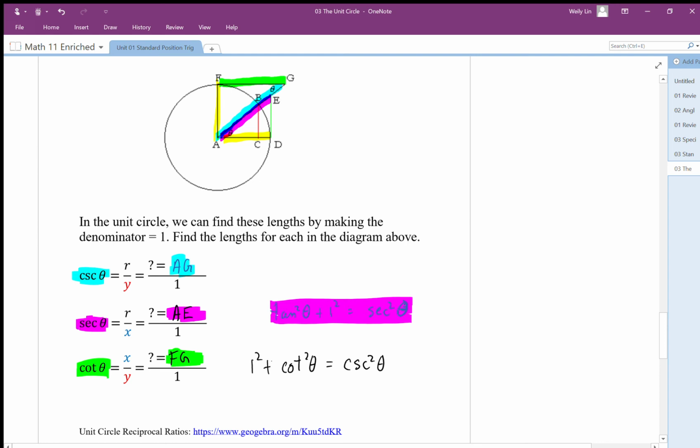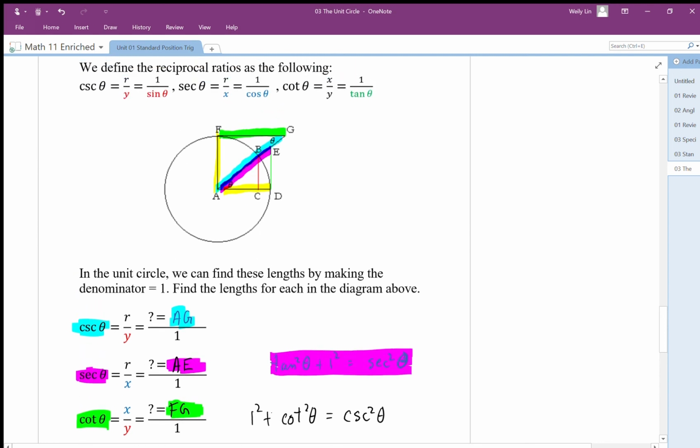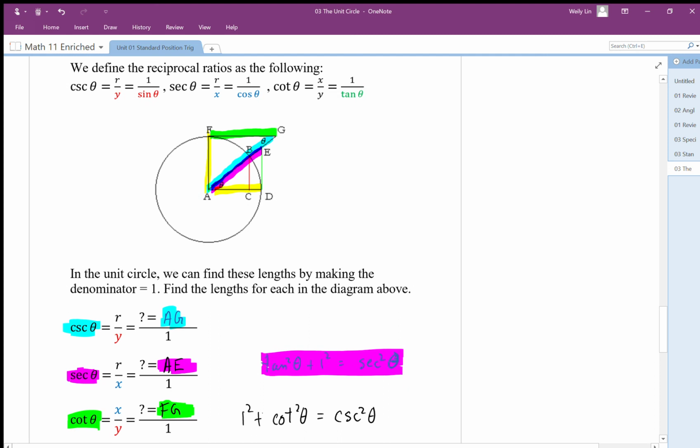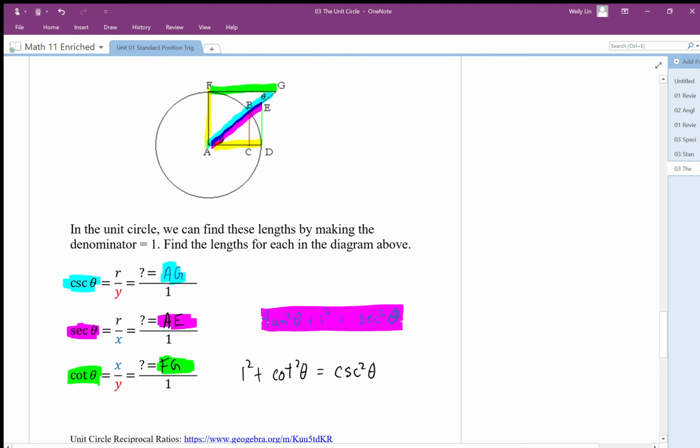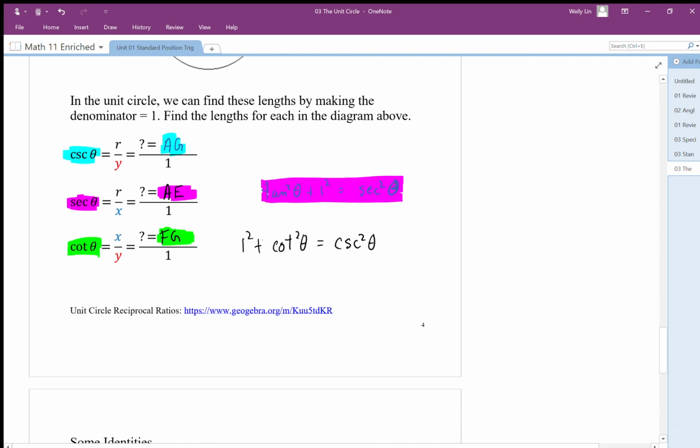These are just extra ones, and they're nice to know. What's really important though is that we don't really need these lengths in the unit circle as much, because we could do everything with just the cosine length, A to C, the sine length, B to C, and the tan length, E to D. Those would be values that we can use to define any lengths in the unit circle. The other ones are just nice to know because they do show up in the circle, and they help us understand some of these identities that we will see later on.